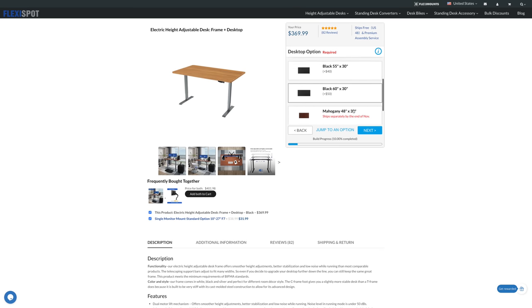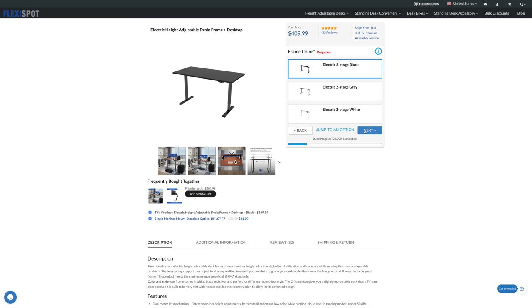Specifically you can get maple, black, and mahogany in the tops, although maple is only available in the smallest size. You can get the legs in either black, white, gray, or silver. When they asked if I wanted to check it out I definitely said yes, and they sent it to me for free for review. I asked them to send the black tabletop with the black legs — just matte black everything. The size is very reasonable; they go from as small as 48 by 30 inches up to 60 by 30 inches for an additional fee.